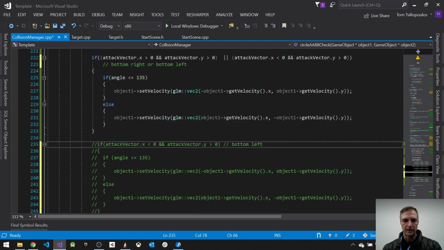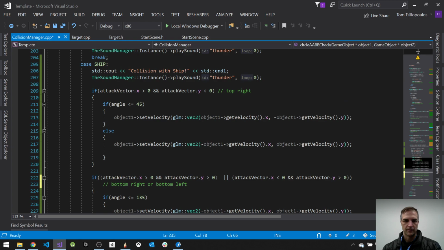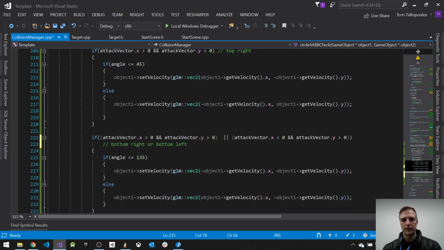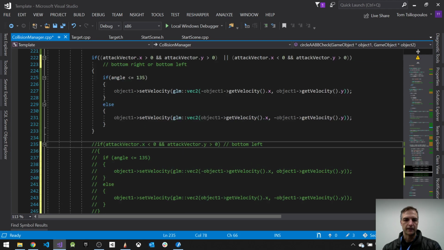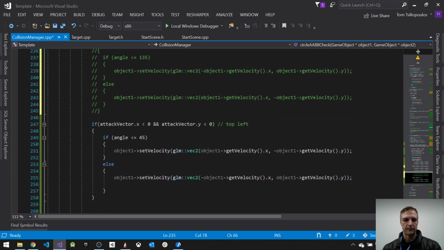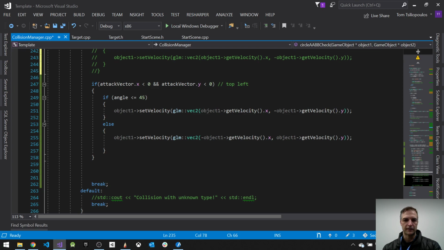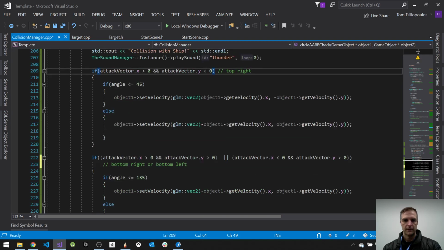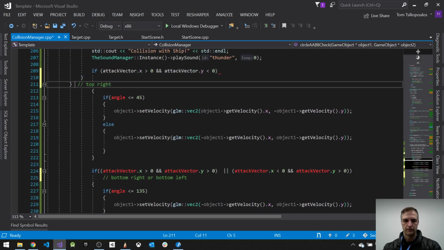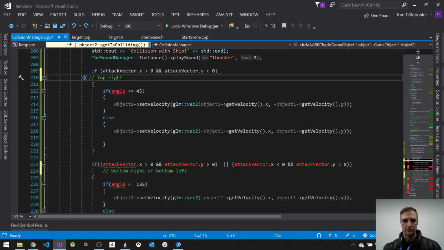And we're going to do the same thing, because this part covered both bottom right and bottom left. And this is top right and top left, which makes sense that it would be the same, right? So we're going to take this condition and put it over here. So, or, undo. I don't know what happened there.